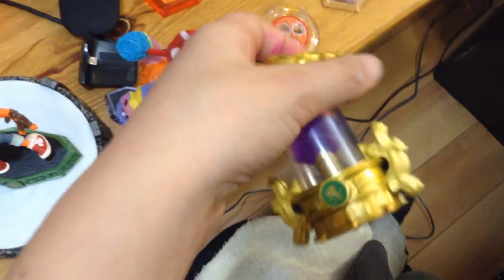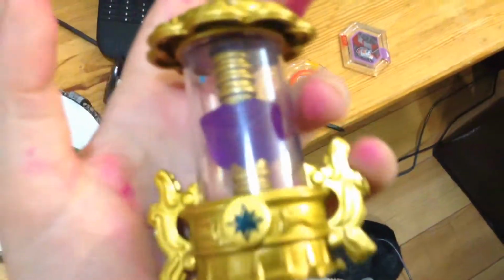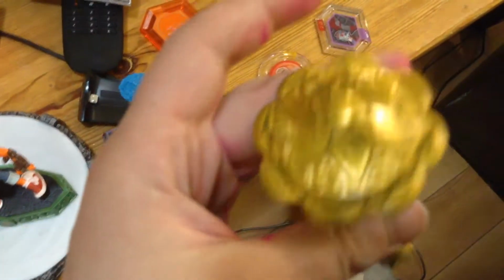I am still showing you my sister's. Here's my sister's. It's a Light legendary Magic Sorcerer. Crystal holding up the magic. So, guys, that was part one of the Skylanders reviewing.